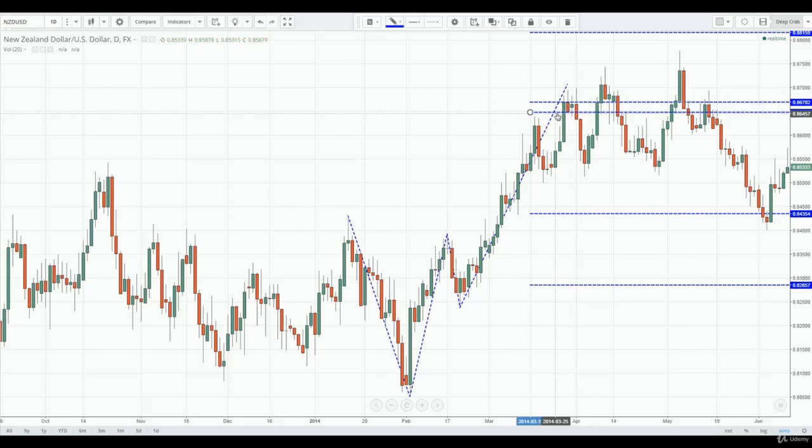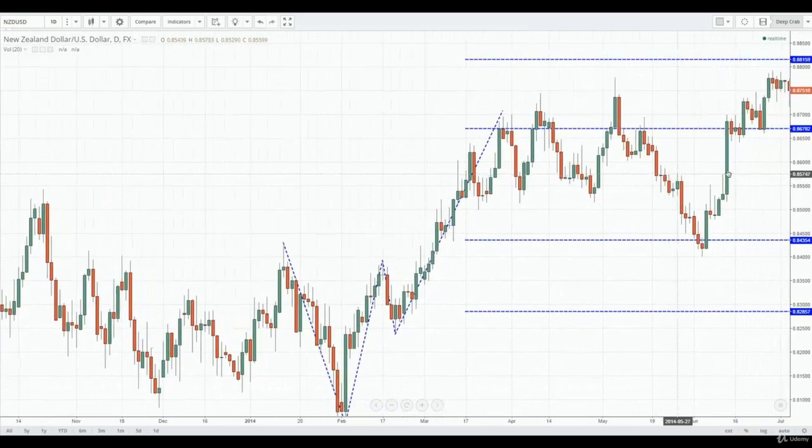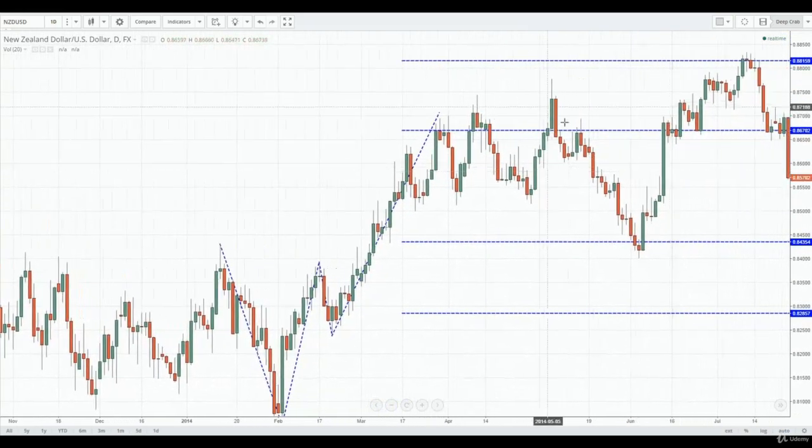At this point, I'm thinking this is a good area to take a short. So I would probably take a short at the upper of the two, just because this is where a lot of wicks are. So we would take a short right here, and you see price rallies back down, but then it goes back up, rallies back down, goes back up, almost stops us out. And again, we would have our stops just above that. And then we get our rally back into the 382.